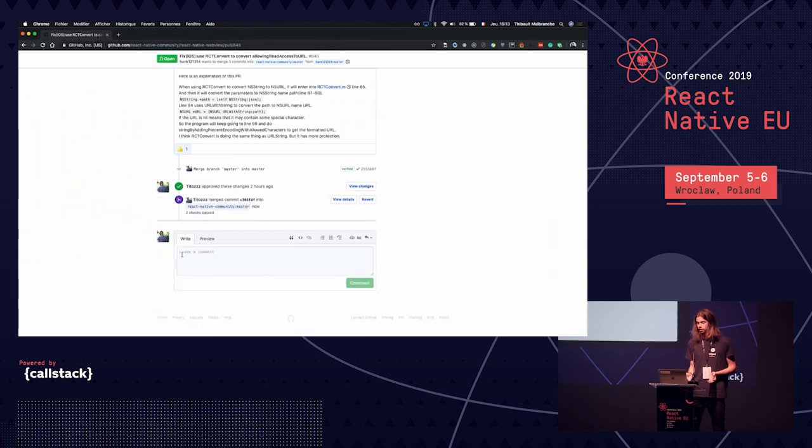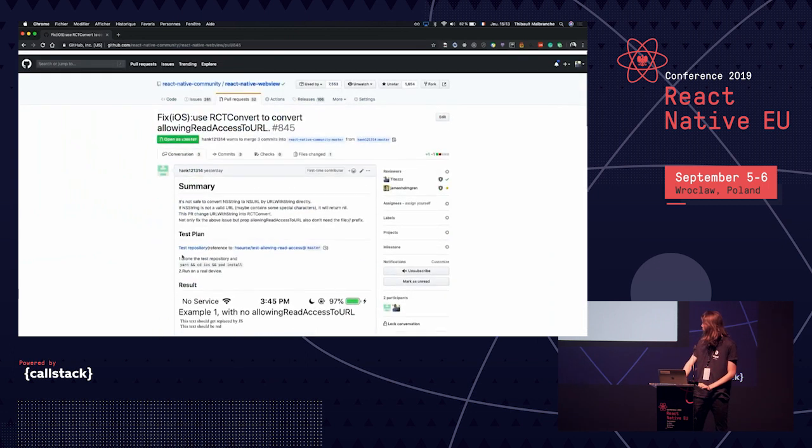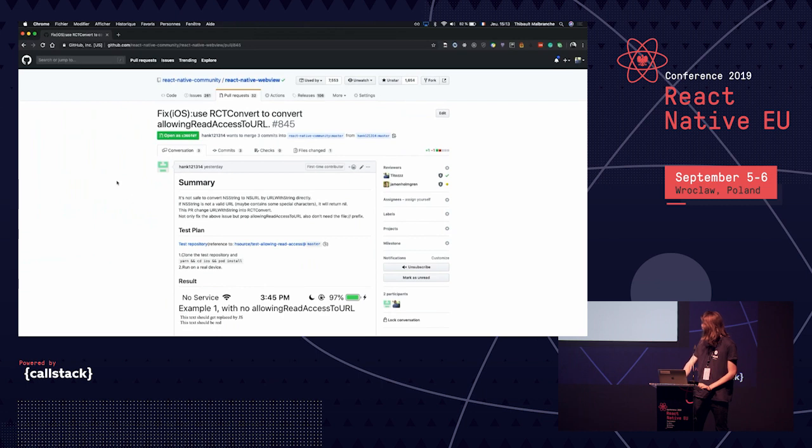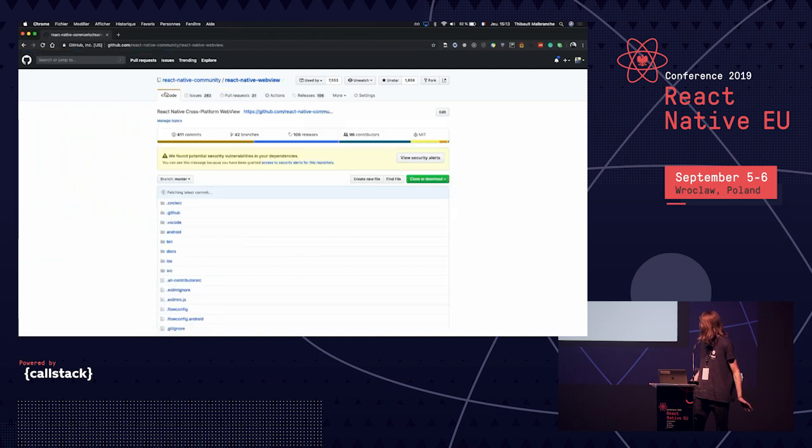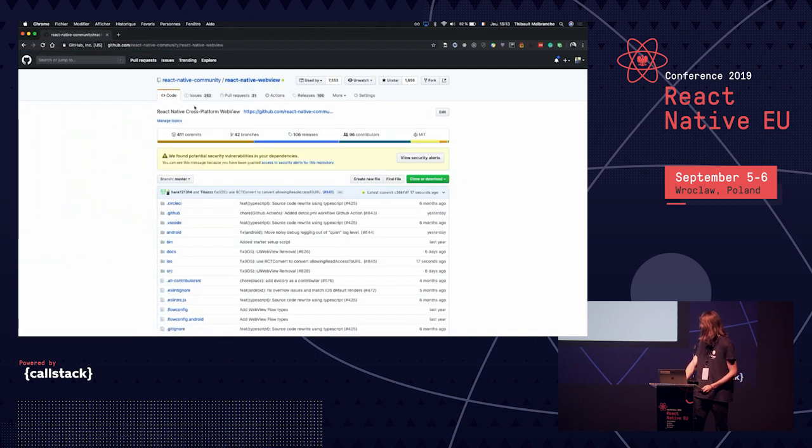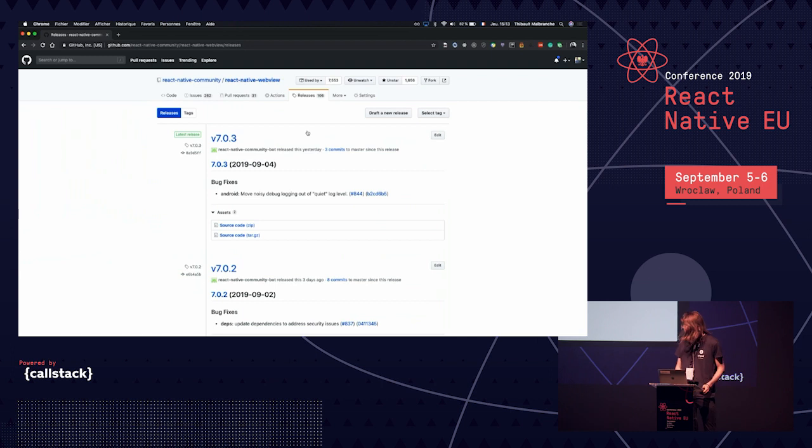And this is just going to deploy with Circle CI, and in a few minutes, we should have a new version of WebView, which should be 7.0.3, I think, or maybe 0.4 it's going to be. So right now, we just merged something, and when I refresh the release page in a few minutes, we should be good. So today is going to be 0.4. So let me come back to my slides.